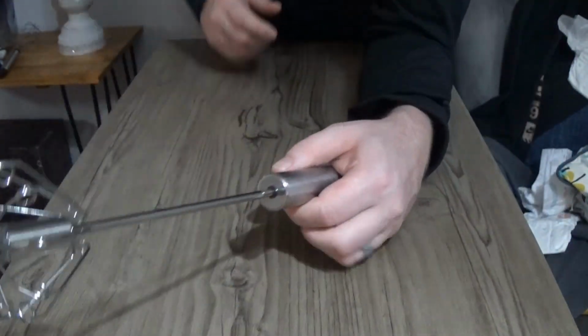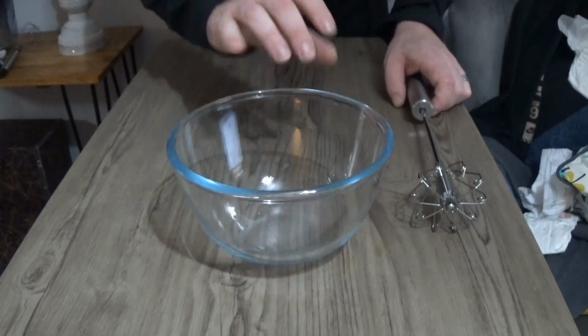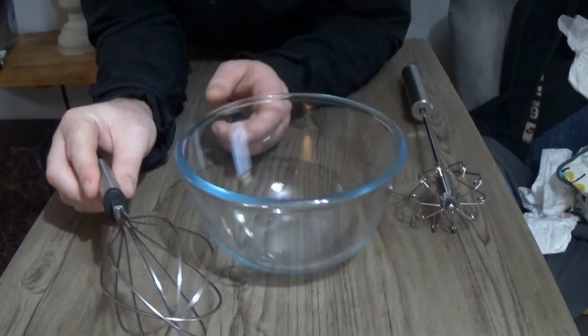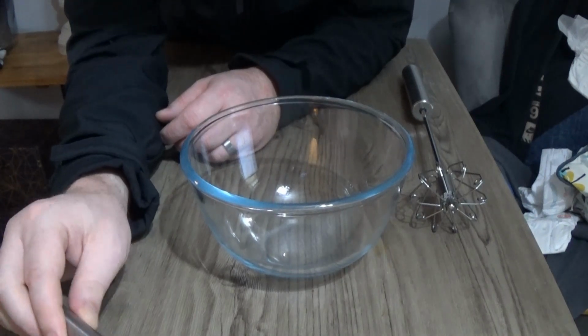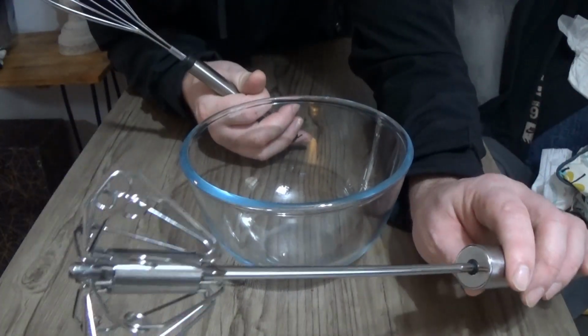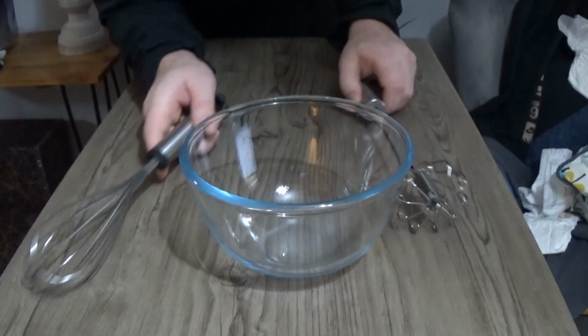I'm going to demonstrate how it works. I'm going to put some milk in this bowl. I'm going to whisk the milk with a regular whisk for around 10 seconds or so, and then I'm going to do the same again with this whisk, and we'll see how well this works. So I'll be right back.